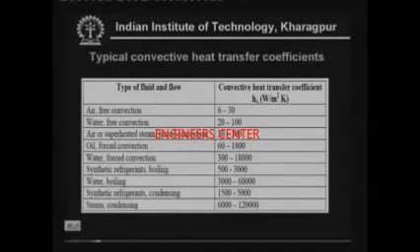Then if you have forced convection, you have higher heat transfer coefficients. For forced convection with air or superheated steam, the heat transfer coefficient varies from 30 to 300. So that is one order of magnitude higher than free convection. This is because of the vigorous mixing of the fluid in forced convection. When you have oil in forced convection, you have 60 to 1800. This is higher than air because you are dealing with a liquid. And if you have water, you get a much higher heat transfer coefficient because water typically has a higher thermal conductivity compared to oils.